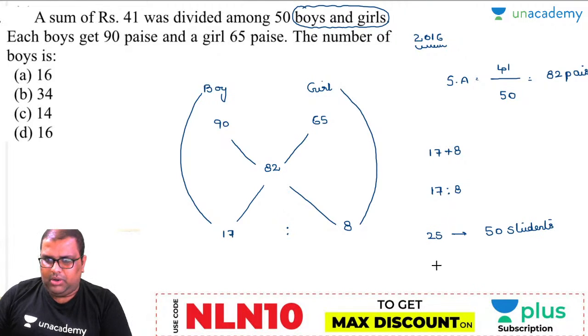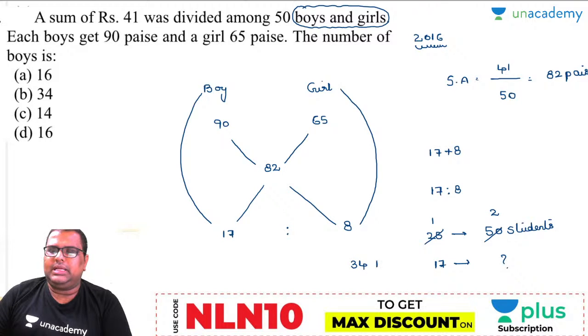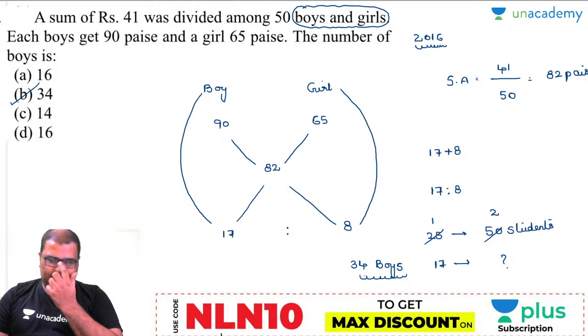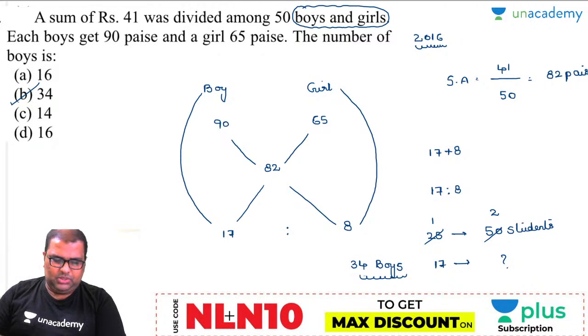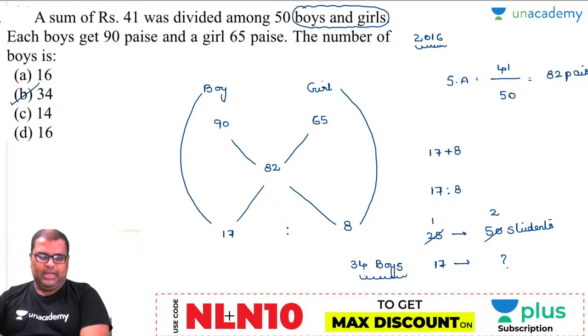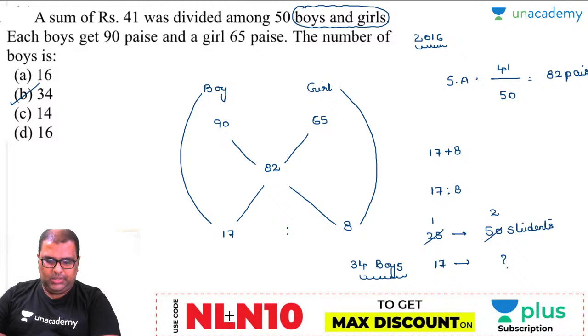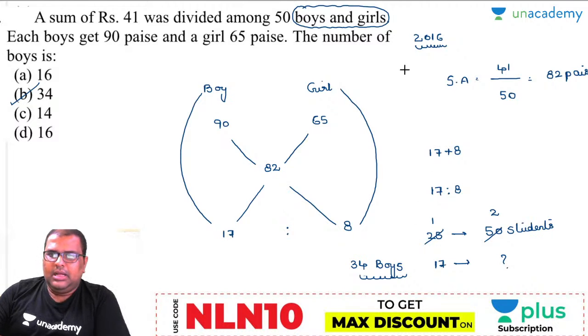Now look, boys means how many parts? 17 parts is the question asked. Am I right or wrong? So your answer is 34. So 34 boys are there in the class. This is your answer. How many of you did it in the same pattern and missed the logic there? B option is your answer. Yes, A and D are the same option, but A and D both are not right. Your B option 34 is right. I have done it in the normal process only. I didn't use any hyperlogic to calculate this. I used the alligation rule only. Done. Clear?